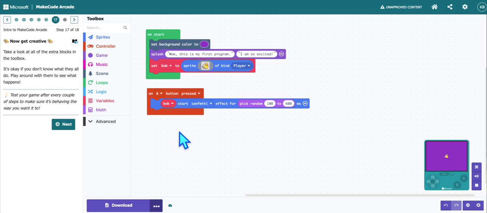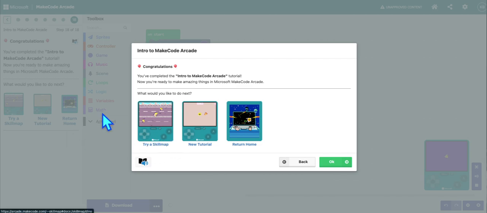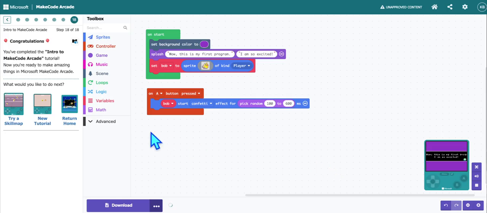Okay, well, that's good for our first program. I'm going to leave it here. I'm going to let you guys play around with other things if you would like. But let's take a look at how to now share this. I'm going to finish up. Okay. I am done. I don't want to code anything next right now. What I would like to do though is get the share link.